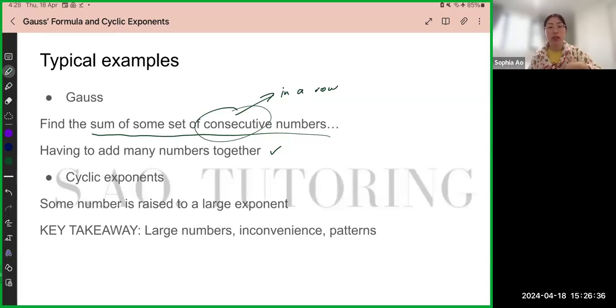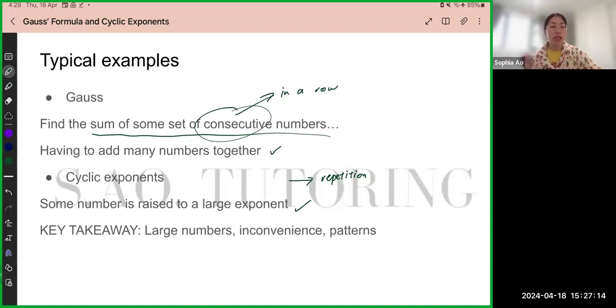However, the other worded scenario where you're probably going to see cyclic exponents being asked of you is cases where you have a lot of repetition going on, something timesing itself again and again, because that, in other words, just means something is raised to a certain power. So any cases where you have repetition, a lot of rounds going on, that often is going to be a cyclic exponent style question. But the most obvious kind of question they can ask you where you need to apply cyclic exponents is when you have a huge number raised to a huge exponent, something along those lines.